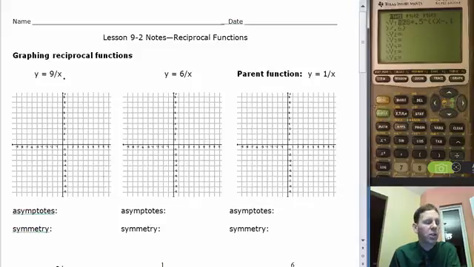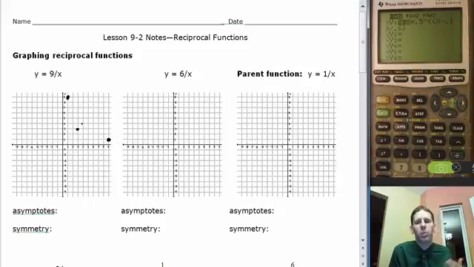To graph this function, like any function, you could plug in different values for x and see what you get for y. Some easy ones you can crunch out in your head would be plugging in 1 for x. 9 over 1 is equal to 9, so there'd be a point at 1 comma 9. If you plugged in 3 for x, y would equal 3, so 3 comma 3 would be a point. And if you plugged in 9 for x, 9 divided by 9 is 1. So these are some common values that you would probably choose.